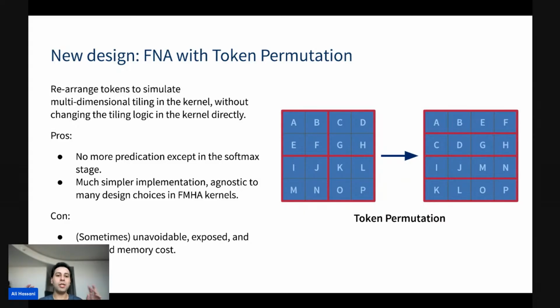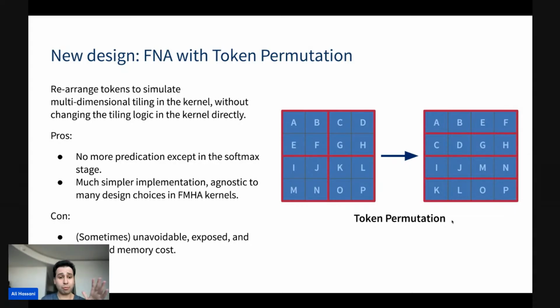And this kind of simulates the multidimensional tiling without the kernel actually even being aware of it or having anything to do with it, which is more accurate. So in this example, for instance, suppose this is our 2D grid of tokens. It's 4x4. And if we take just this one tile and flatten it and store it in memory like this, then we know that whatever tiles our attention kernel ends up loading are going to preserve spatial locality. So that's pretty much all we need to do to break free from that curse of multidimensionality.